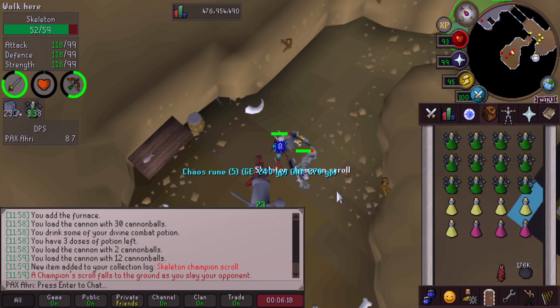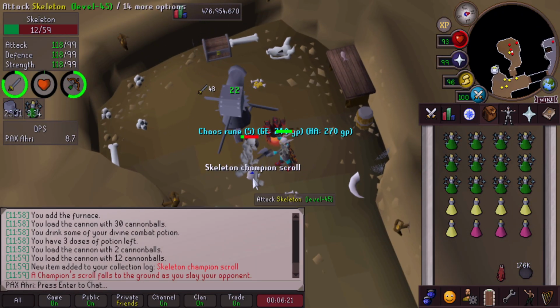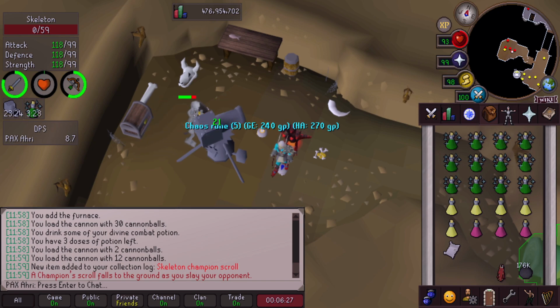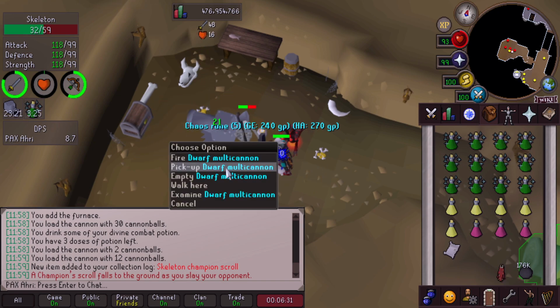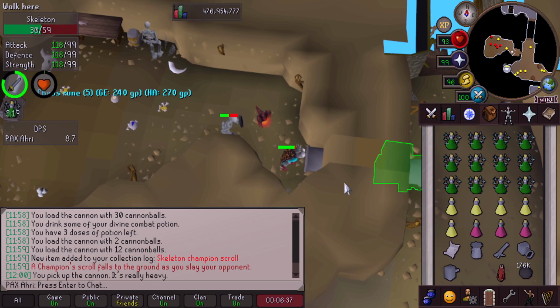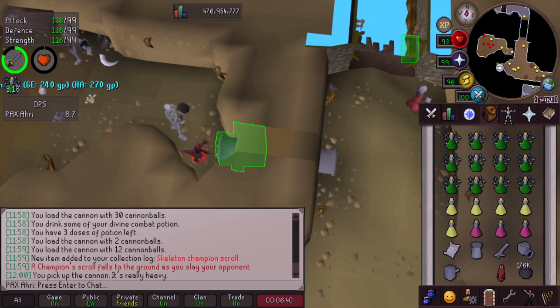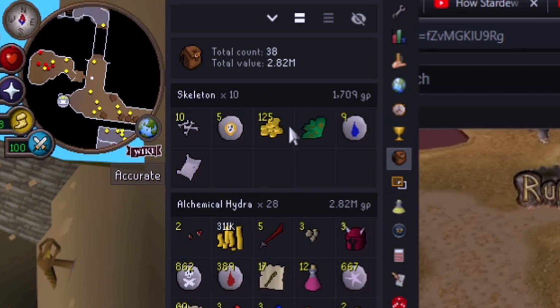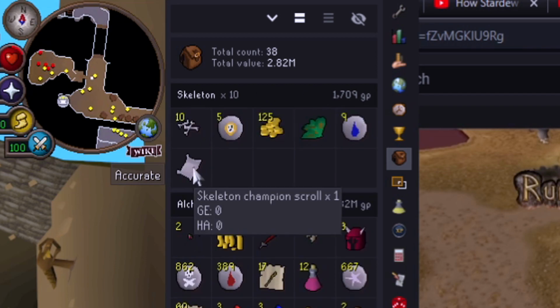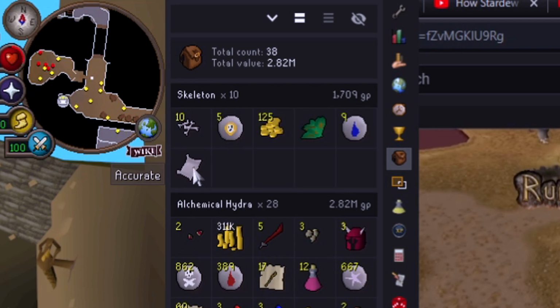All right, you literally cannot make this up. I just set this cannon up to go for this champion scroll and we are already done. Hold on. Let me swap over really quick just to show you. I literally just got here, and I'm going to go play D&D right now. I was like, oh, I can get this champion scroll while I'm waiting for D&D. All right, so I'm readjusting the screen right now, and I'm going to show you. 10 skeletons. There you go. You can't make this up, dude. You cannot make this up.